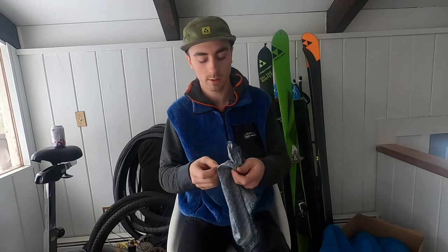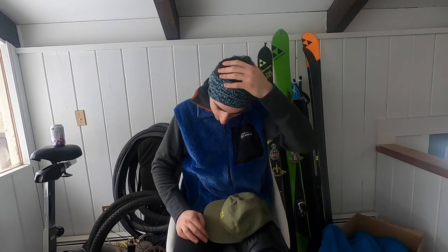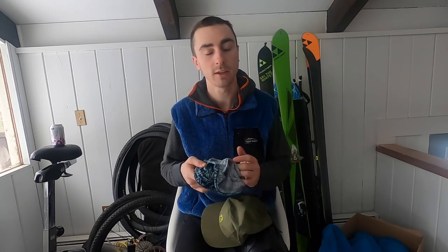Quickly, I just wanna talk about a product that everybody is probably used to at this point. It is called whatever you wanna call it. I just usually call them buffs. These are super helpful for wearing around your neck. Like this is probably my favorite way. And a lot of times I'll wear one of these just like this underneath my helmet. It keeps the top of my head very breathable. If it is colder out, I'm gonna make it into a hat thing and then have my helmet right on top of that. I usually have two of these on my body if I'm out ski touring, unless it's a really hot day.